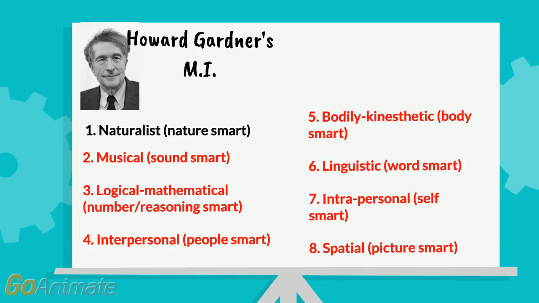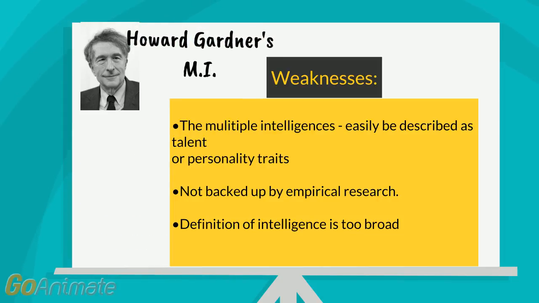Intelligences rarely operate independently. They are used at the same time and tend to complement each other as people develop skills or solve problems. The strength of Gardner's theory is that it values more types of skills than traditional intelligence does, but it doesn't limit things to what can be measured using paper and pencil tests. The weakness of Gardner's theory is that it values things that aren't intelligence but are skills or talents. If things can't be measured like that, then are they intelligence?